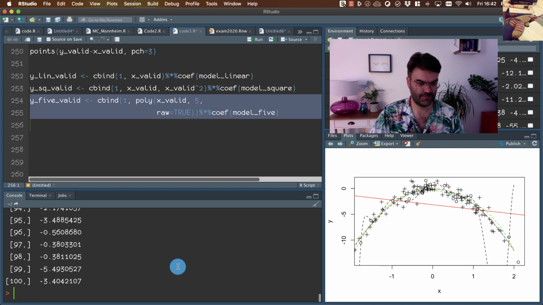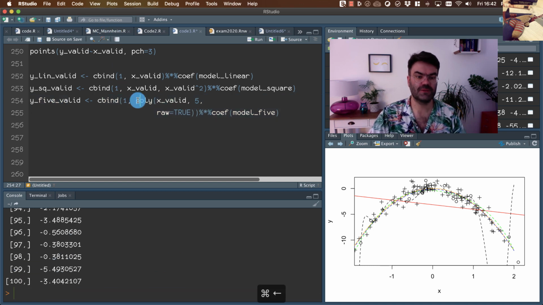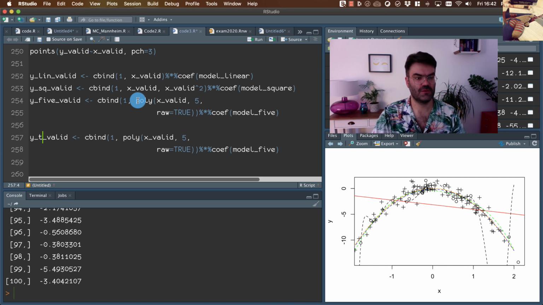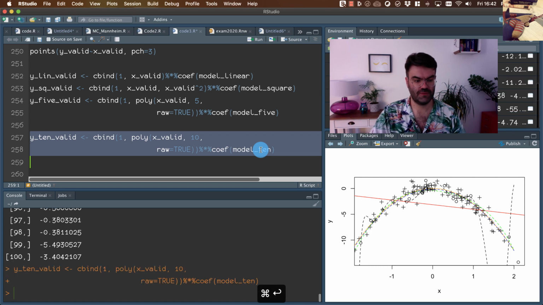Yep. Okay, and last but not least, we replace this with the degree 10 model object, and here it should be 10, and this is 10. Yep, I think so.